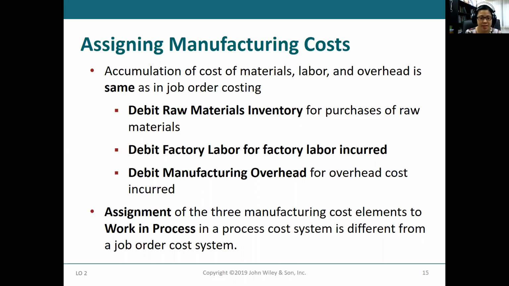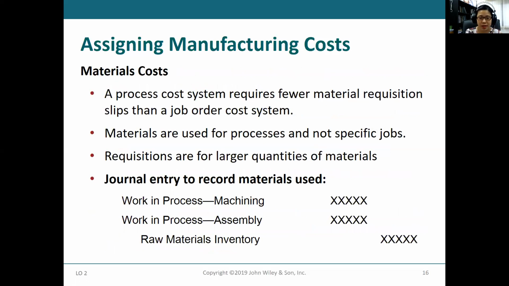It depends. And when we use the material, factory labor, or apply manufacturing overhead into the production process, we then use work in process. But remember, the work in process account that we're going to use will be many, for different processes. All right, so let's look at this one.